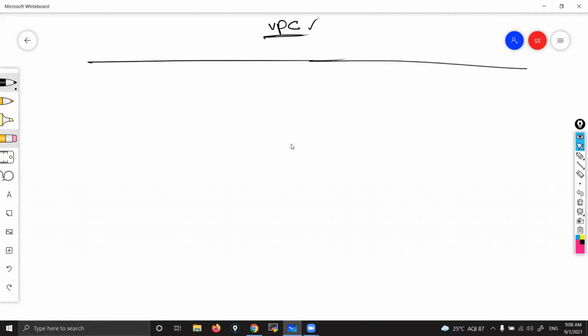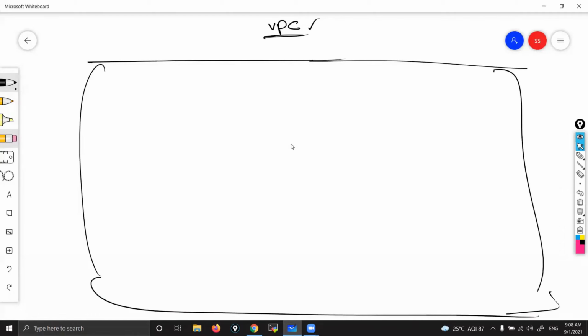See, VPC, as you know, it is virtual private cloud. That means in public cloud we create our own private cloud. This is going to be my own VPC, my own private cloud. In that we give some IP range and all. We create subnets.